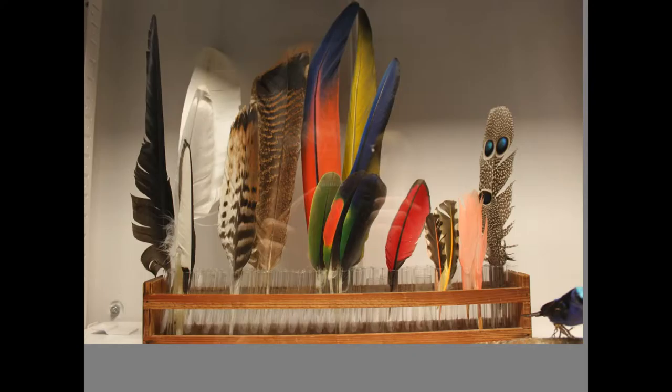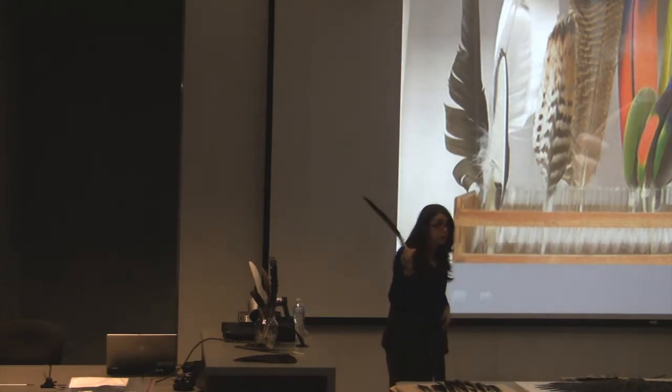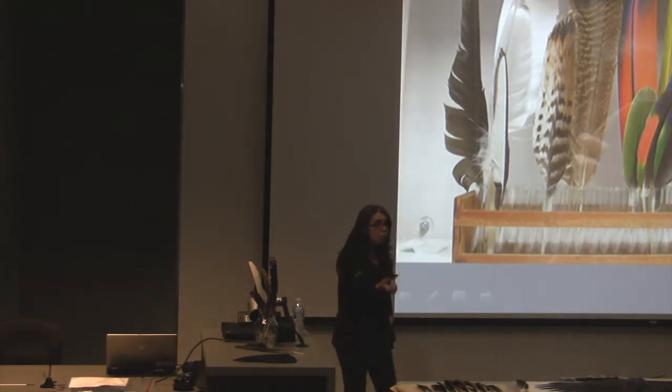I'm going to talk a little about the legal stuff. This is actually one of the displays in the museum. We're lucky to be in Canada because here we can legally own feathers. So if this bald eagle feather was at Jericho Beach and you found it, you could take it home. Don't do that in the States — $10,000 later. The rules in Canada are: you can't go up to an eagle corpse and pull out the feather, because then you are in big trouble. If it fell to the ground the same way an autumn leaf falls, you can own it. But if it's got any blood, muscle, or tissue, we have very stringent laws against the possession of such things.